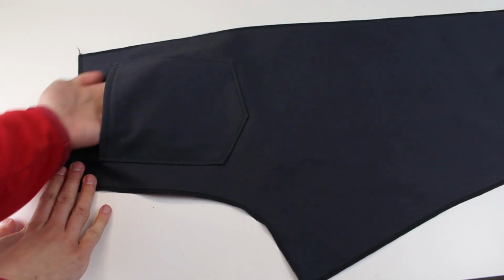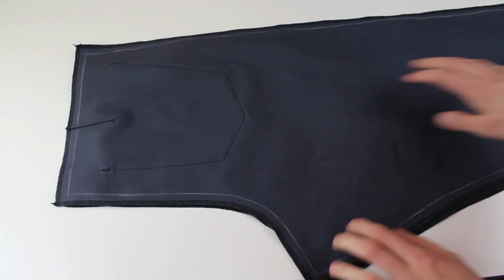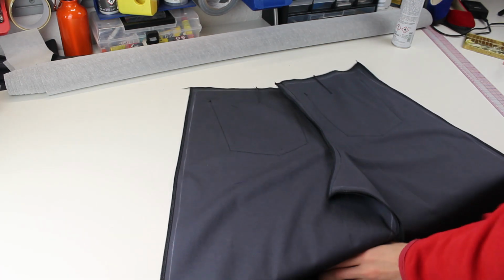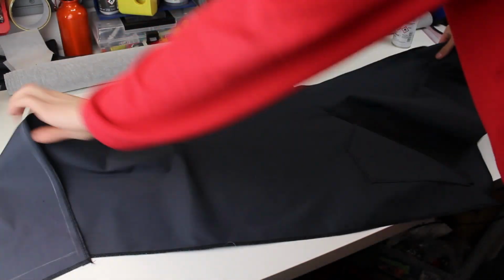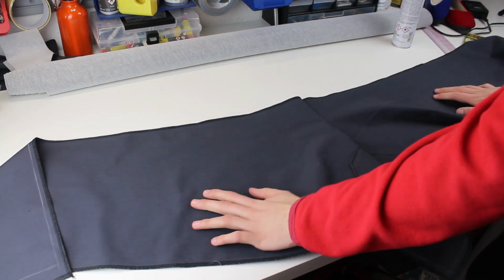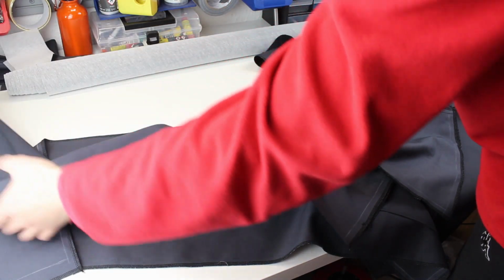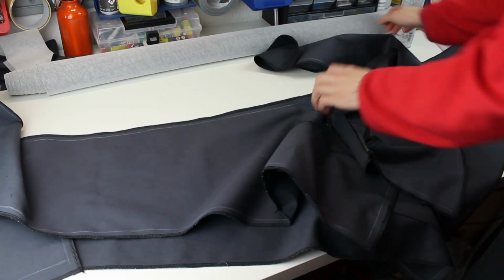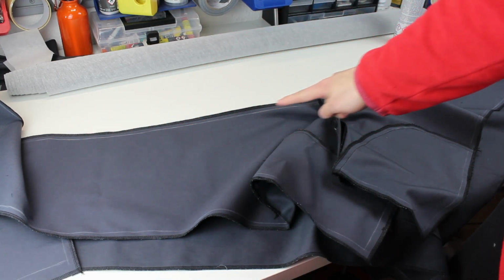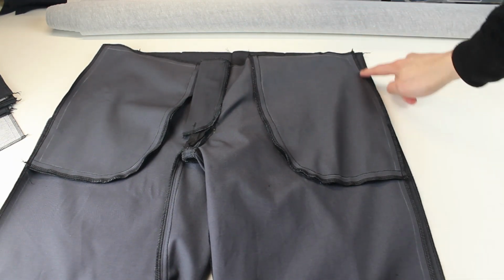And this is how it should look like. We can now sew the two back parts together. In the next step, we spread the legs and sew the front and back together at the inner leg line. After it got sewn together, a top stitch was added. Here I'm gonna sew the outer leg sides together.